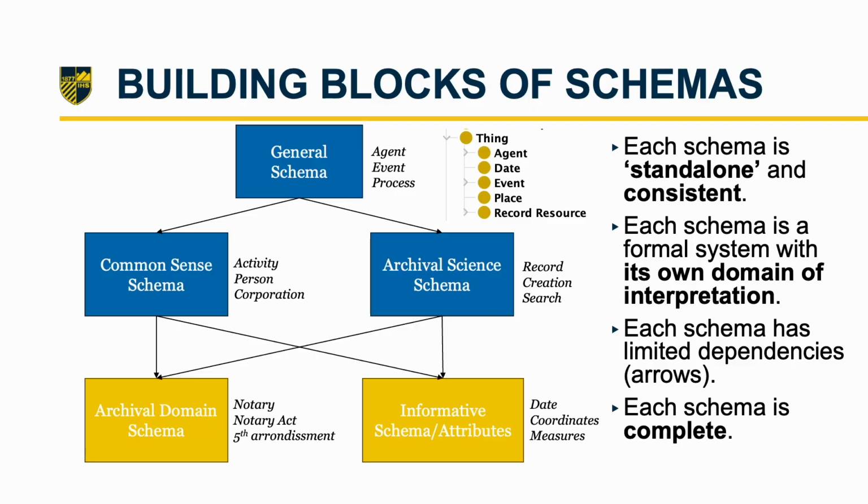And I think maybe one of the mistakes of Records in Contexts is to think, well, people are just going to add individuals to it, use it directly with just individuals, not with concepts and classes. But fundamentally the idea here is to say, from the very beginning, you think of ontology as building blocks of abstract classes that can be plugged to each other. So that even the person who arrived with their own archival department, their own problem, their own ontologies, can plug their ontologies. The same way we plugged our ontologies when we built RiC-O and said, we have our super high level, then we have a common sense schema, and then we have an archival science schema that come together. Well, you're going to have your specific domain schema coming together as well.